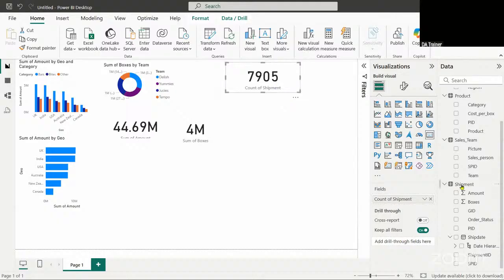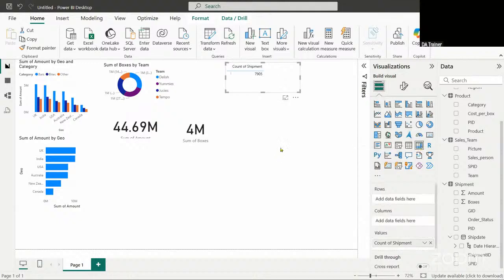So that is one thing about Power BI. It can actually bring things into play accordingly. Let's look at matrix. Matrix. Okay.